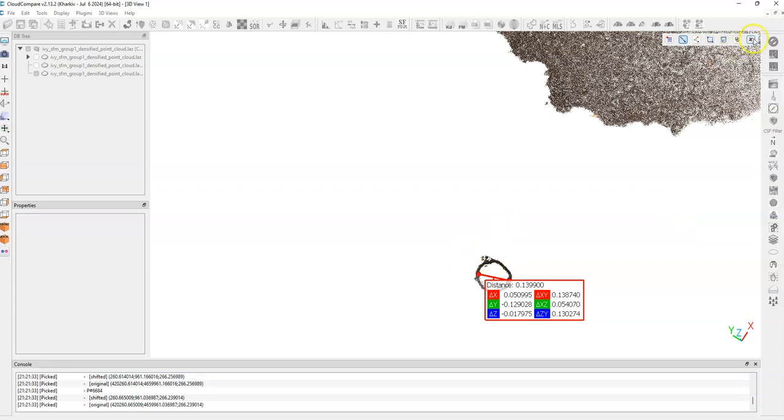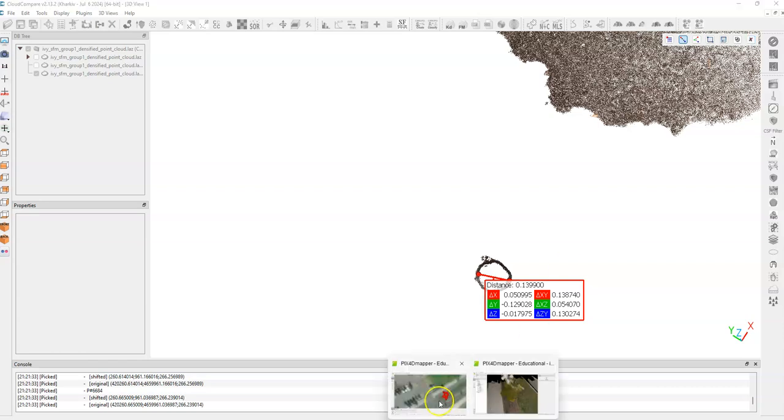Now, the measurements of this are actually not quite right, I'll point out. And part of the reason for that is if we go back into Pix4D, the GPS is being operated over such a small area that the distances between all of these individual little points have a lot of error associated with them. So it actually has a hard time figuring out which way is up, and it has a hard time figuring out what the exact distance is between these points. There are ways to fix that. That's a little beyond the scope of this little video.